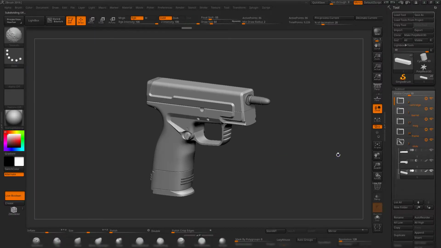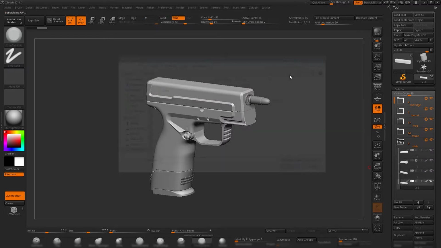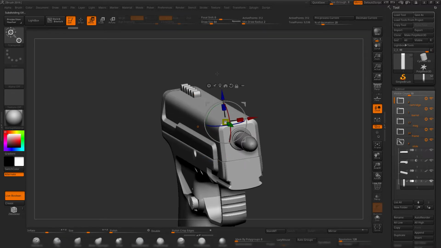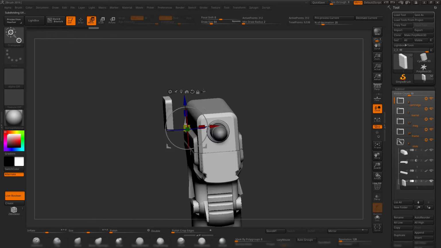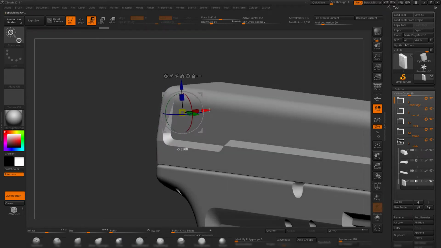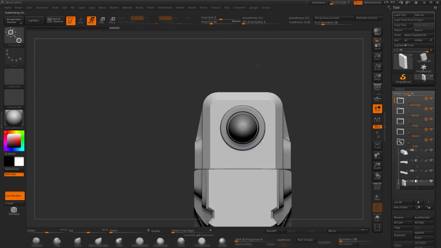So duplicate, move back into the folder. Here these guys are. Crease. Yep, this creased pretty good. Move to the side. Turn off the symmetry. Move to the side. Let's apply polypaint. Center the pivot. Set to subtract and move. Yep, this looks good.